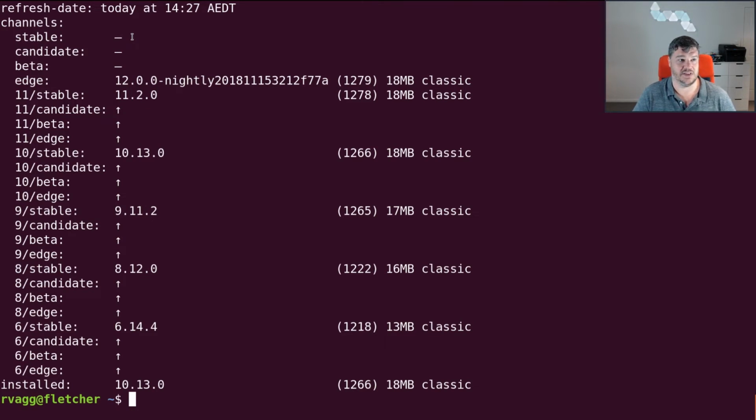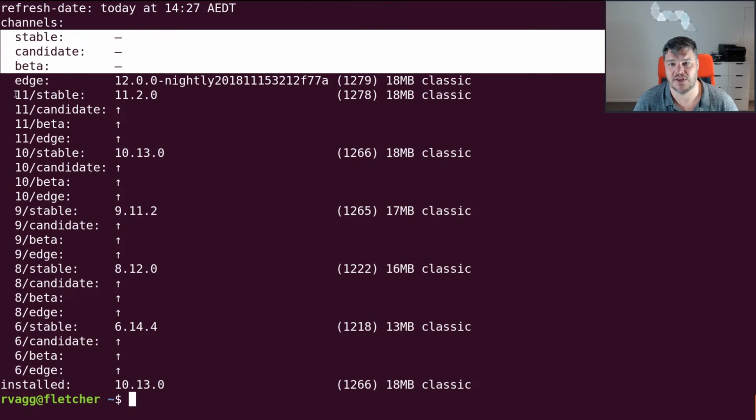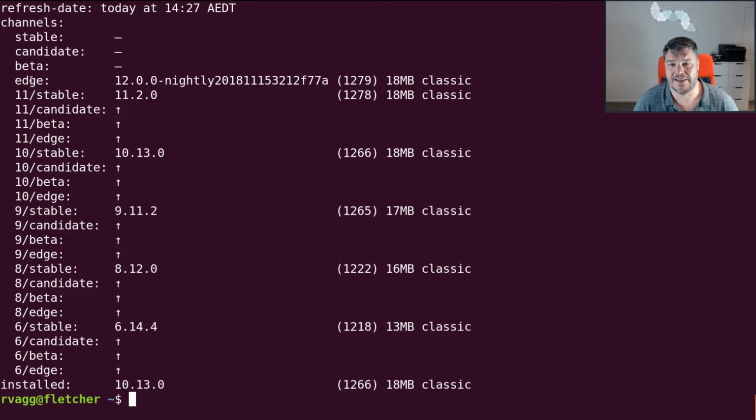This is a policy that we decided a while ago for the Node Linux distributions to not automatically upgrade people on major version lines. So don't make a switch for people from 9 to 10, 10 to 11. You have to opt into these things because there are consequences. So it should be an explicit choice. So we don't use these primary channels here. We only use the custom ones with numbers. But there is this one called Edge, which we do use.